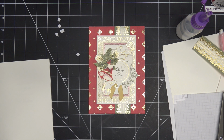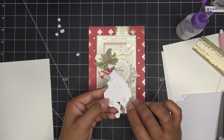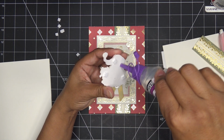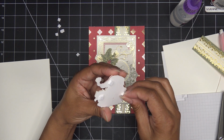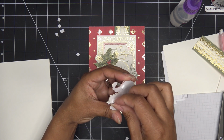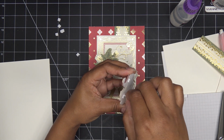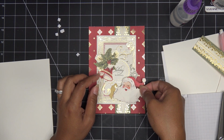Where are we putting this junk? Right over here? Alright. Usually I put glue where it's touching things that are already dimensional, so like right here. Okay, and let's take the carriers off. And that is that, and then we're just going to put it on top of our box. I suppose you can put like little rhinestones and pearls, things like that. I was just thinking about that. Anna doesn't really do that, huh?